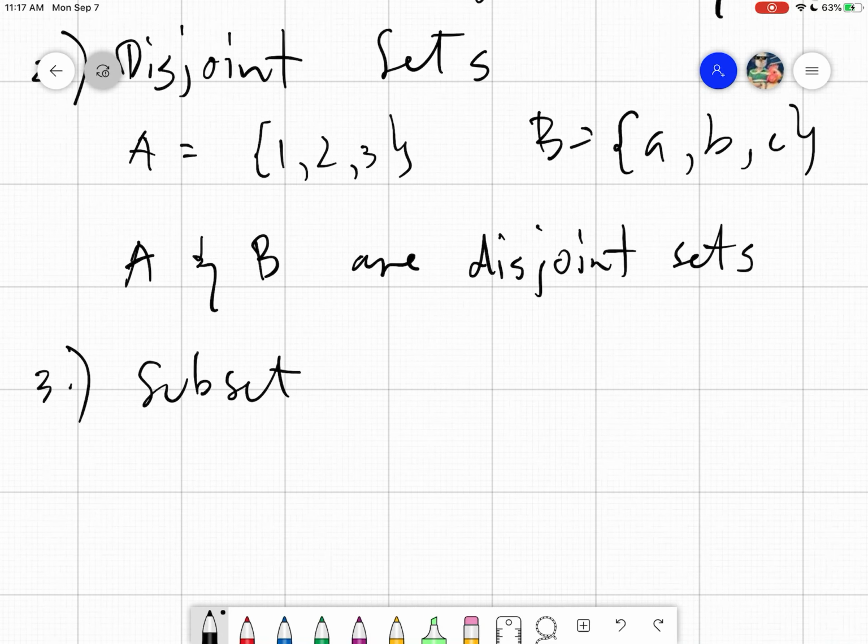What do I mean by that? For example, we have set A. Just 1, 2, 3, 4, and 5. And then we have set B, which is equals to 1, 2, and 5. Okay? So we can say that set B is a subset of set A. Why is that? So kasi we know that B, the elements of B, this one, is also in set A. So ano ba yung mga elements na yun? We have number 1, we have 2, then we have 5.